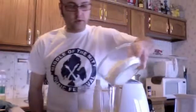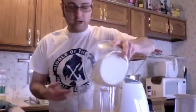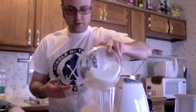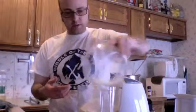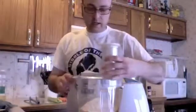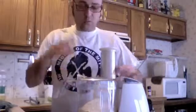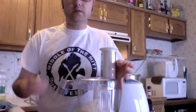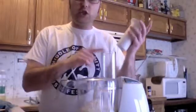Alright, so now we will add the flour. We have about a cup and a half, not quite 2 cups. I'm going to reserve a little bit of that. And at this point, when you start mixing, if it just looks like cornmeal, add just a little bit of water, a touch at a time.